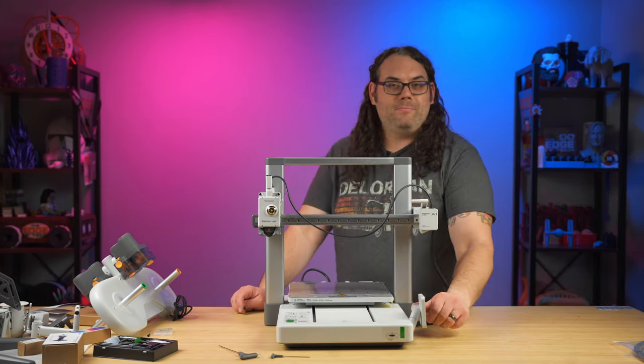good to go. So all you have to do is open up your spool, take out your desiccant pack, and then you wanna flip this around and untape the front here. Now I usually cut the end off here at about a 45 degree angle and I'm gonna do that real quick. Okay, so now to put it in, we are going to push this on the spool like so, make sure it's good and on there. Then from underneath, you're gonna grab, push this in, push up on here and just push your filament in like that.